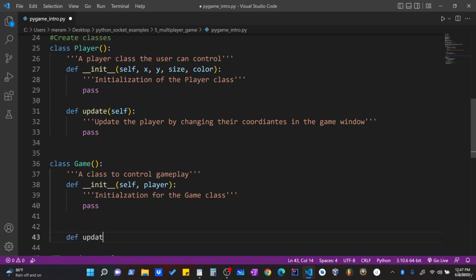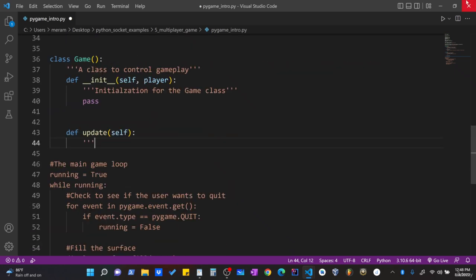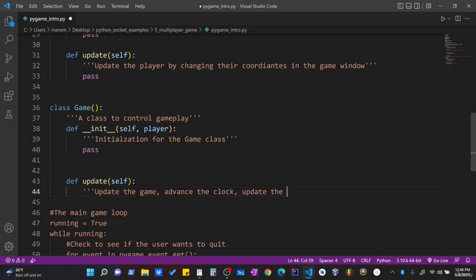What else do we want? Well, we're going to want an update method, so we can update the game. We'll pass self, and we don't really need anything else in here, but what are some gameplay features for our game? Well, we are going to have a timer that is going to count down how long an arbitrary round is. So we're going to say this should update the game by advancing the clock. And we have access to our player, so we will ensure the player gets updated as well. The player's got an update method right here. We're going to make sure that update method gets called. So we'll also update the player.